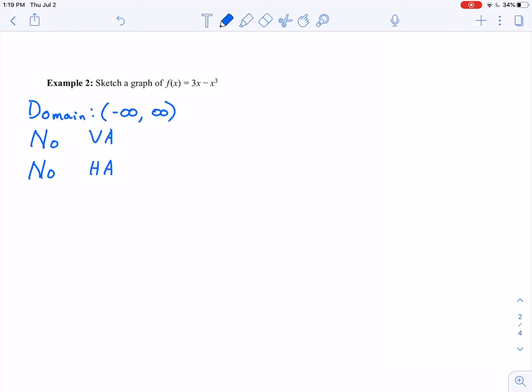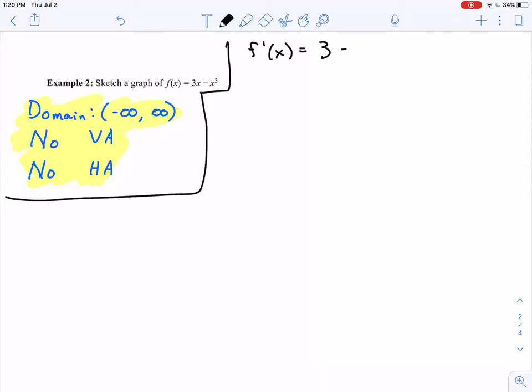Once you've got that down, now okay, let's go and talk about the first derivative. So here's everything I know about my original function. I'm going to try and highlight all of the information I think is relevant at the end of each sort of section. And now I'm going to talk about the first derivative, and I'm going to do that over here on the right-hand side, I think. So first I need to find the first derivative. F prime of x, this is just a nice power rule, should be 3 minus 3x squared.